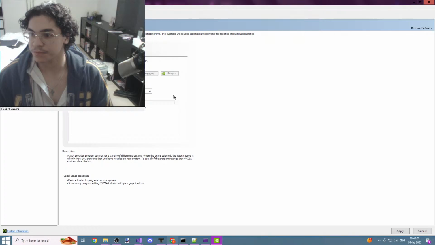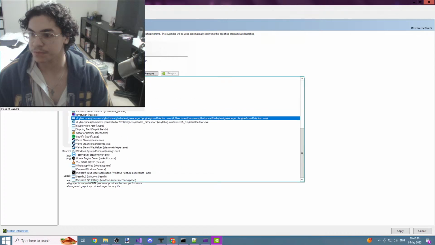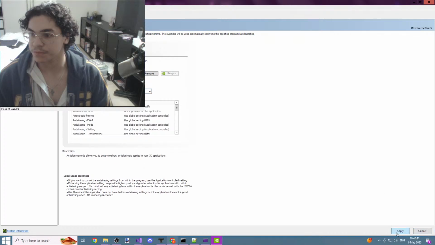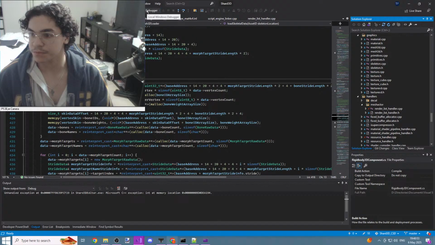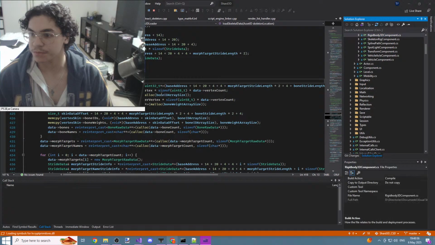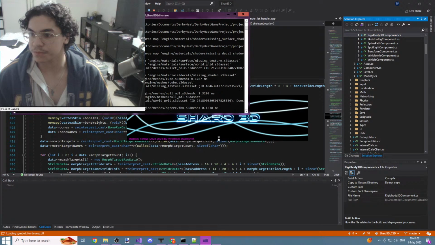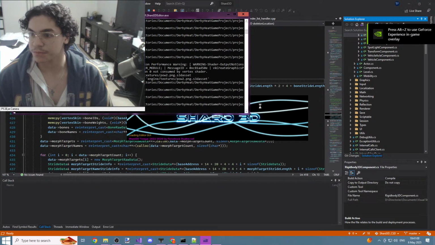Why is it still loading? No, that's not it. It's this one. Give me this one. Thank you. Use NVIDIA GPU. Now I'm going to hope that the reason for it crashing is just because it's the integrated GPU. Because it has happened before where it just crashes for no reason.